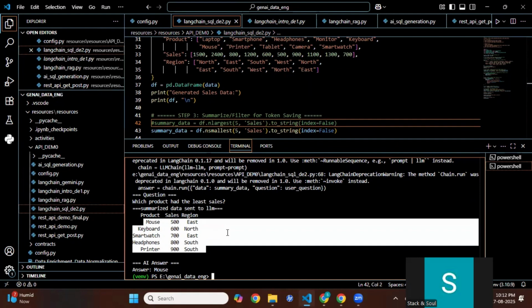Now I can ask all of you why this matters for data engineering plus Gen AI. The answer is very simple: this workflow showcases a very important pattern in data engineering with Gen AI. Before sending the raw data to a model, we have pre-processed and summarized the data, right? This makes the solution both cost efficient and scalable. The use of n largest and n smallest here acts as a pre-filtering step, which ensures that only the most relevant slice of data is handed to the LLM.